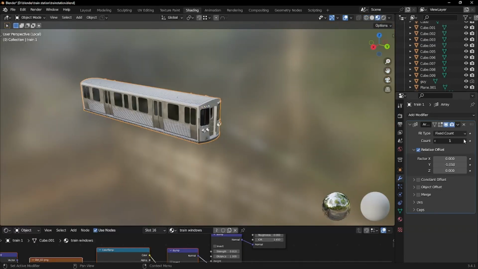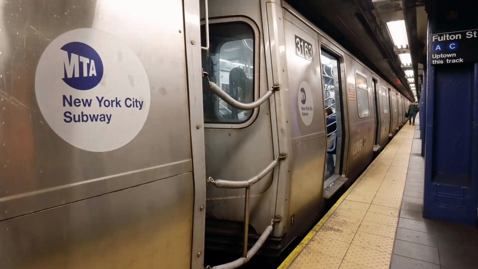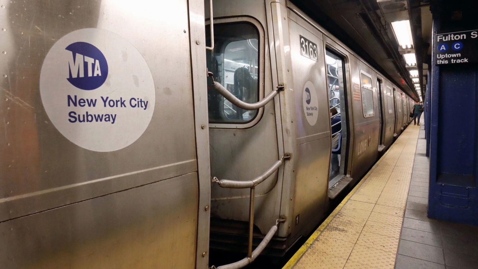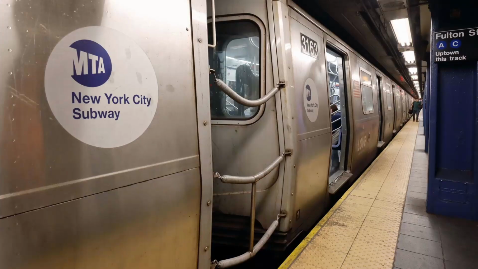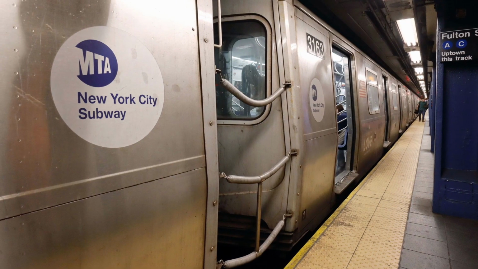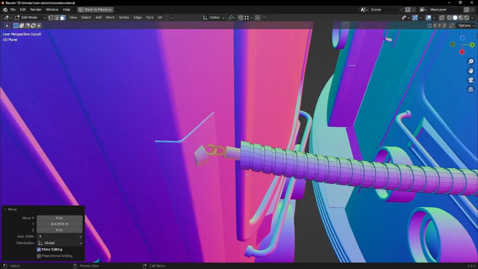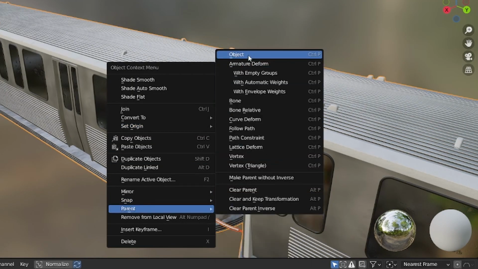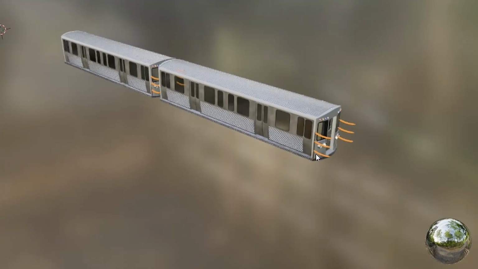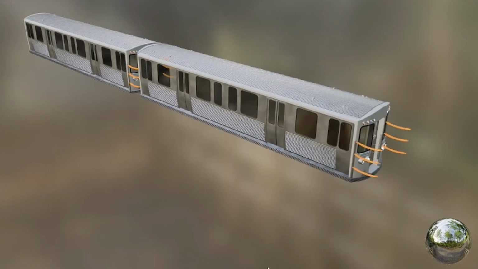Right now, each car is completely disconnected from each other, so I looked at some references to see how the cars are connected in real life, and I guess it's just like a couple of chains. I don't know, I just thought it would be a little more complicated than that. But yeah, they were easy enough to make. I parented them to my main train model. I couldn't join it as the same object as my train model because then there would be extra chains on the back of the last car that connect to nothing.